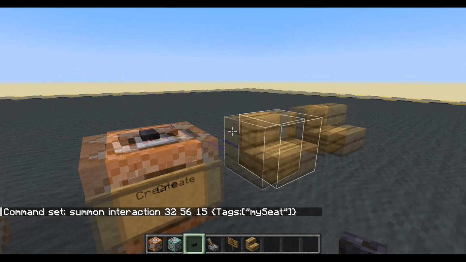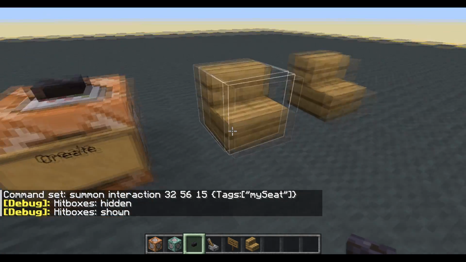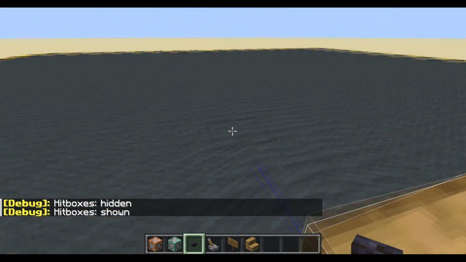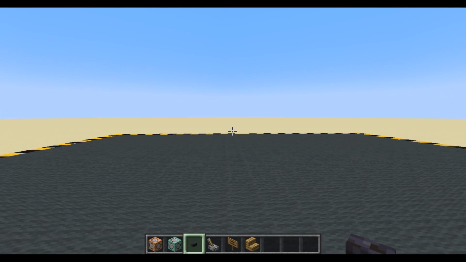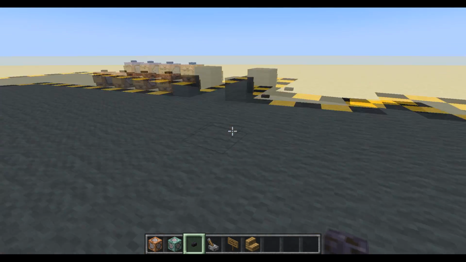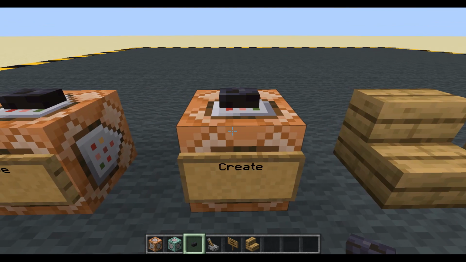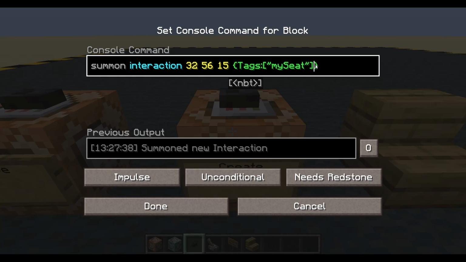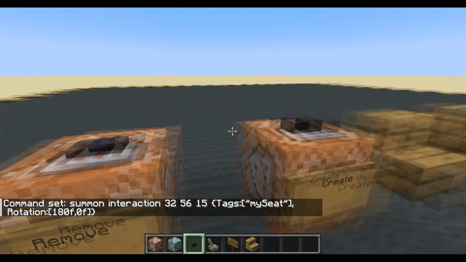Done. Let's create that. F3 and I've got F3 and B on, so I'm seeing hitboxes. Very useful if you're dealing with interactions. Now I see a problem already. He's looking that way, and I'm going to be teleporting the player later to match its orientation, which means we'll be sitting down looking that way. So we don't want that. Let's get rid of that. We want to look that way. F3, facing north, -z, 173. Okay, so that's 180 really. Let's put a bit of rotation in here. Rotation, 180F, and he's not looking up or down, so 0F. Done. Press that. Good. He's looking that way.